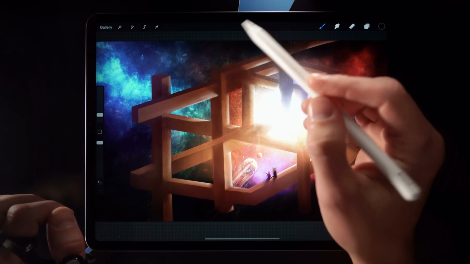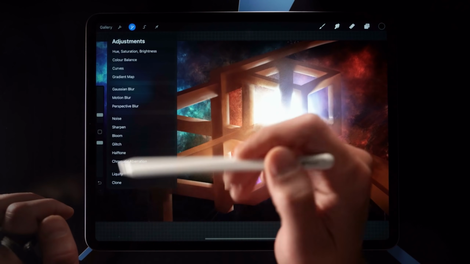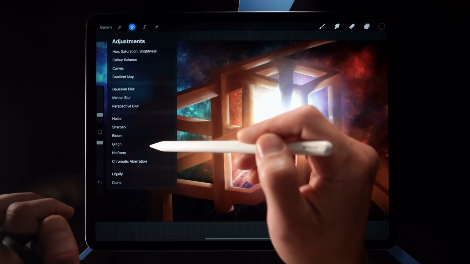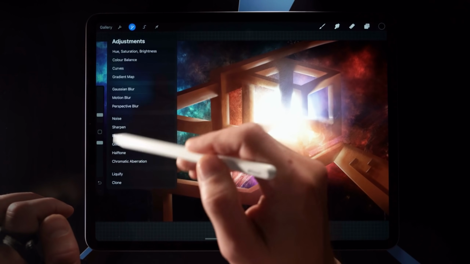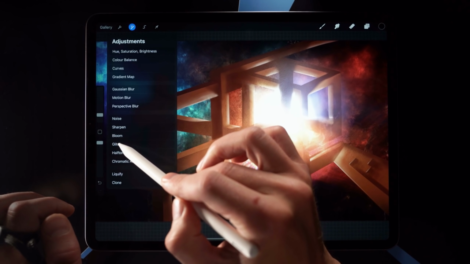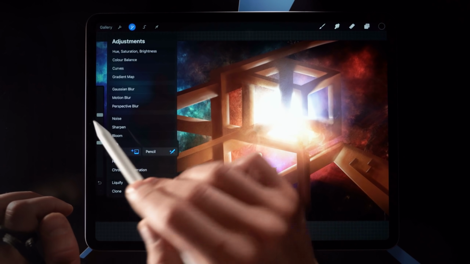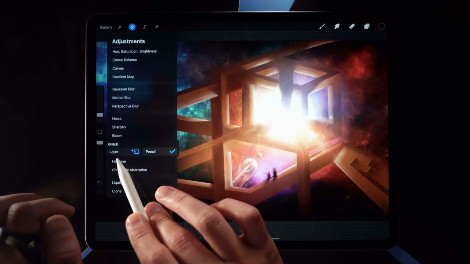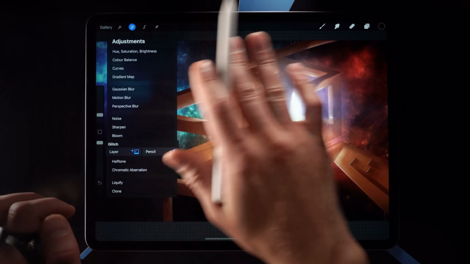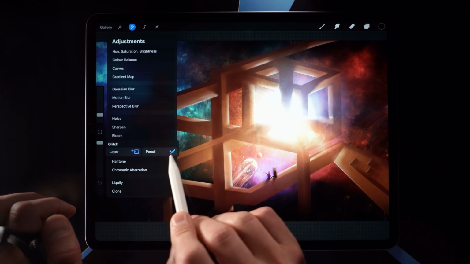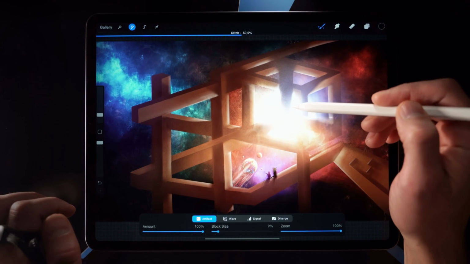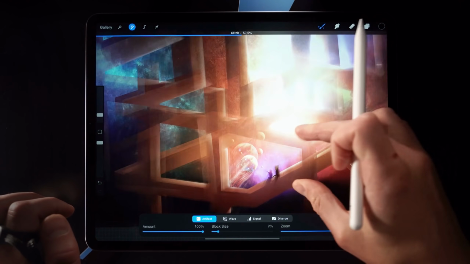All right, pencil filters. If we go into the adjustments right here, first of all, we can see a few new image effects that we can apply on the image. And I think we're gonna do a separate video about these, but the feature that I wanna talk about now is what happens if you tap on one of those. You can see now you can apply it to the layer itself, which is the way that these effects used to work. You just apply the effect over the entire image, or now we have access to pencil. And now you can actually paint in the effect on any specific area.